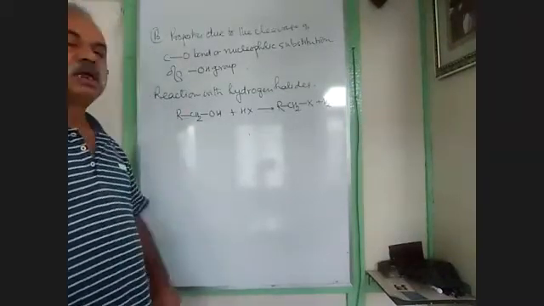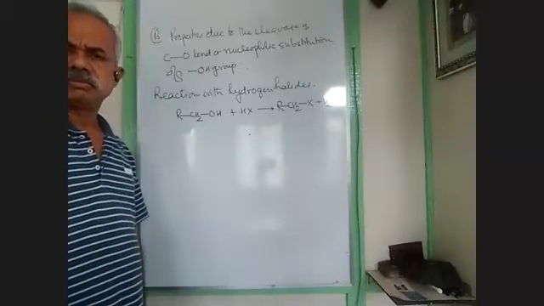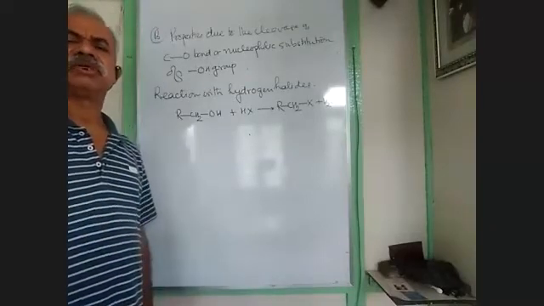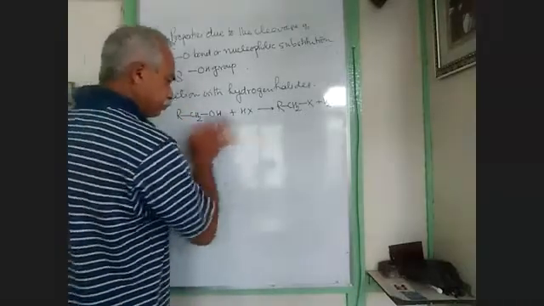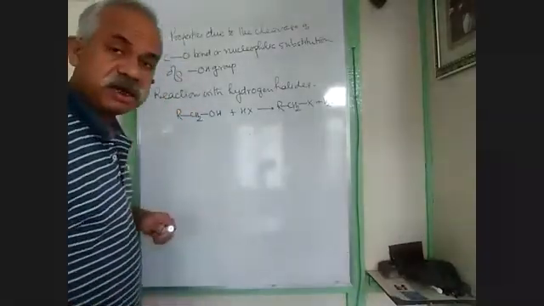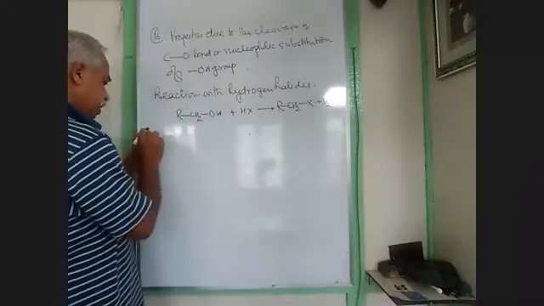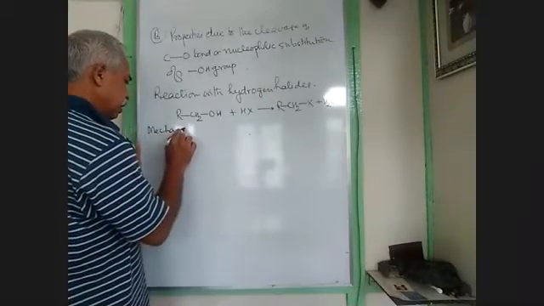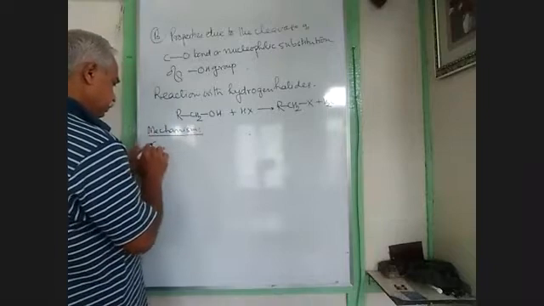So here also, first you try to understand the mechanism. Once you understand the mechanism, then organic chemistry is nothing. With your left hand also you can write. See here, how does it take place? So let us try to understand the reaction. Once you understand the reaction, then things become very easy.